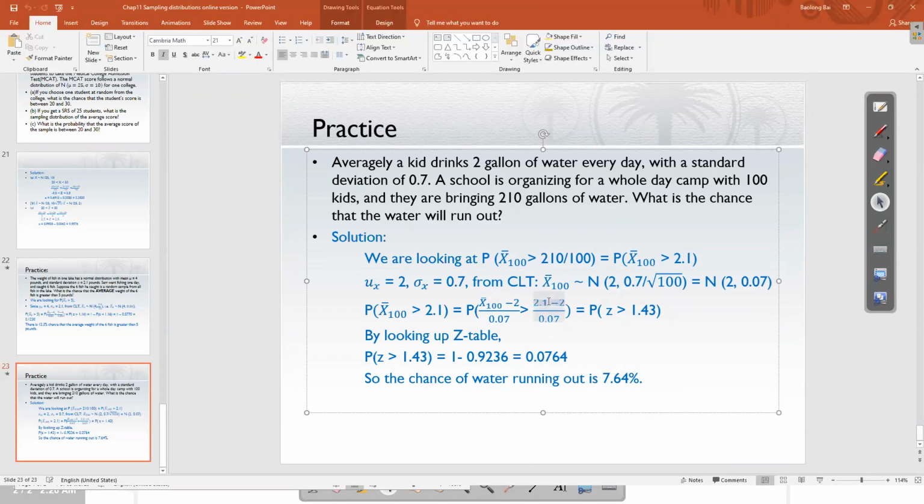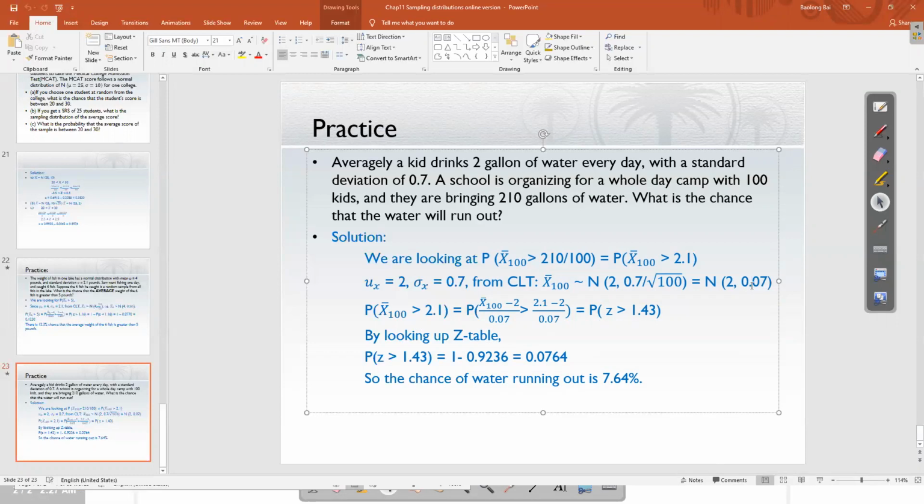So the central limit theorem is the reason that the normal distribution is so important. It doesn't really matter what kind of distribution your population has. For example, in here, the kids' water consumption amount, what kind of distribution does it have? We don't even know. It didn't tell us, right? But as long as you can apply the central limit theorem, the sample mean x bar will start to have a normal distribution. So you can use the normal distribution to analyze any kind of problem. That's the beauty of the central limit theorem, and that's the reason why the normal distribution is so critical and so powerful.